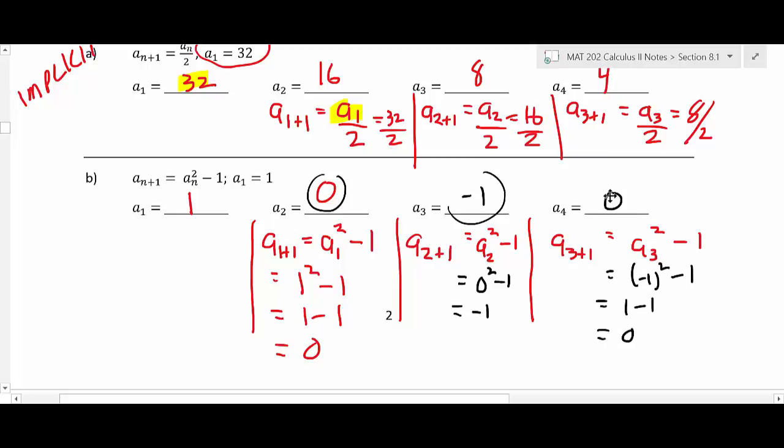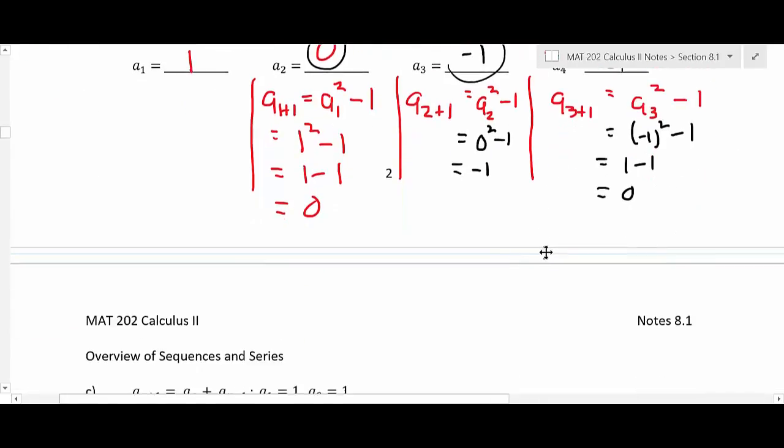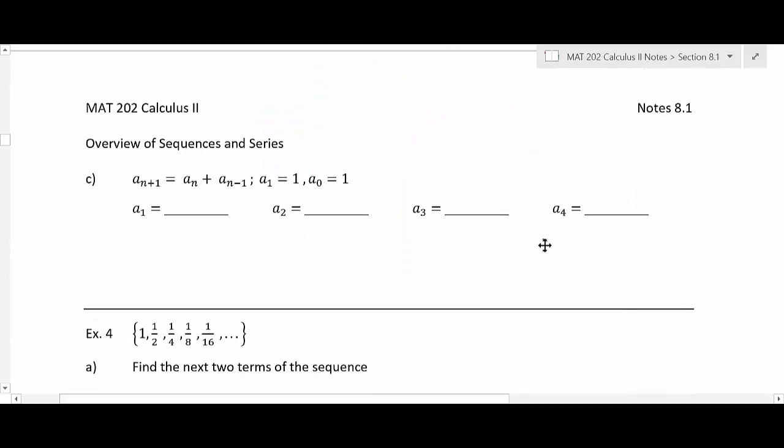Okay, now when we start looking at a limit of a sequence on this one, you're going to find that this sequence is going to keep jumping back and forth between numbers, so it isn't going to go anywhere. If you go to infinity, that one's going to do what we call diverge. It's not going to go to any specific value. Okay, all right, now let's go to the next thing here.